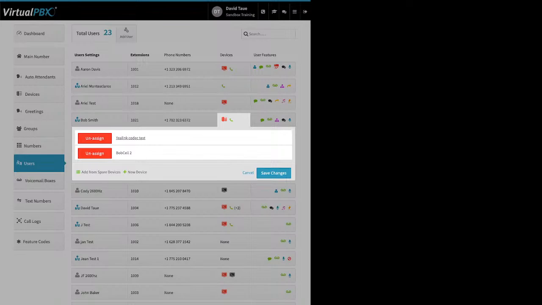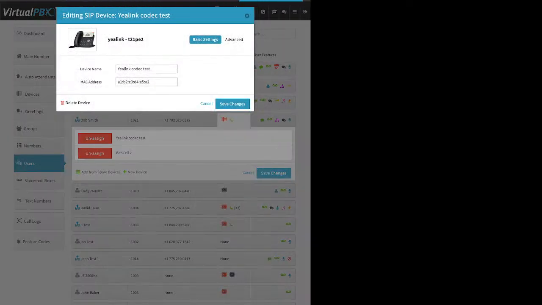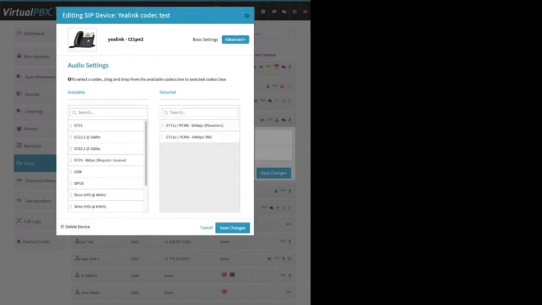The other thing here under device advanced, audio for a physical phone. You want to make sure you have G711A and G711U. Right. The VirtualPBX soft phone app uses Opus, which is this one here.